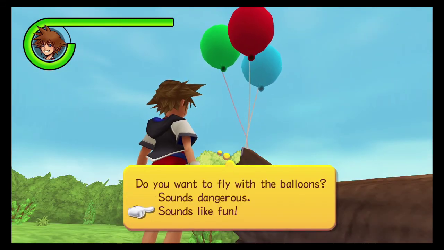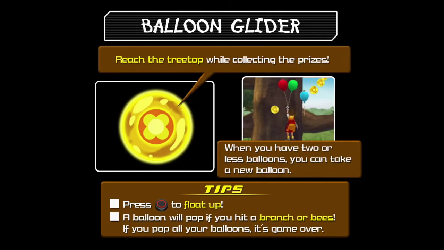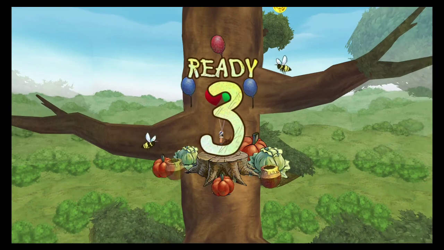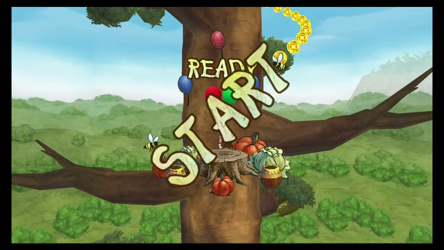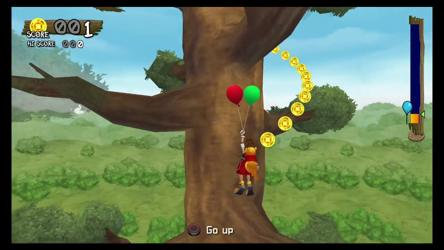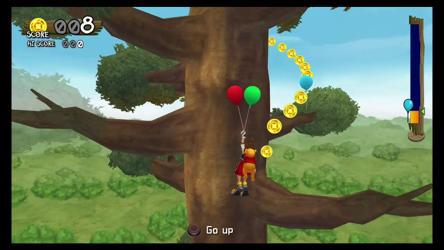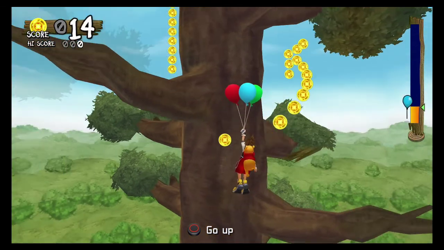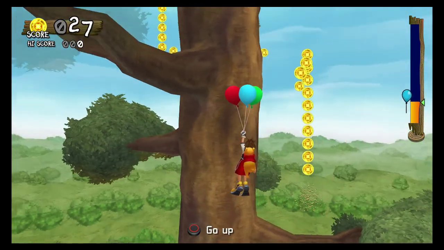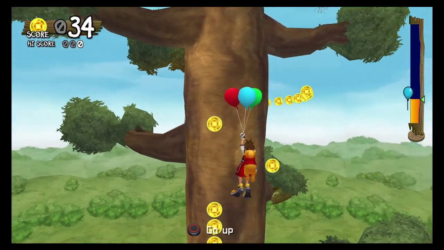Do you want to fly with the balloons? It sounds dangerous, but let's do it anyway. Reach the treetop while collecting the prizes. When you have two or less balloons, you can take a new balloon.